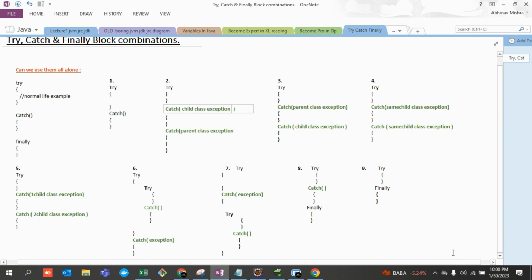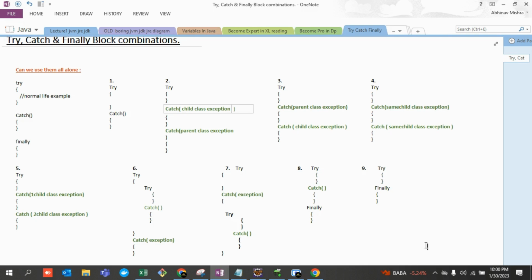We said that, let's say, in the first catch block we have a child class exception and then a parent class exception, and his concept of try and catch was totally shattered, because normally it's not anybody's fault. We normally just use try and catch, one simple block only, right? We do not use try catch catch catch, and we do not use try try try catch catch catch, right?